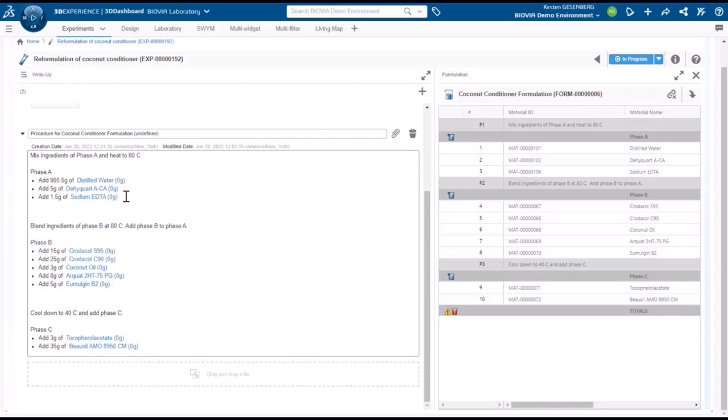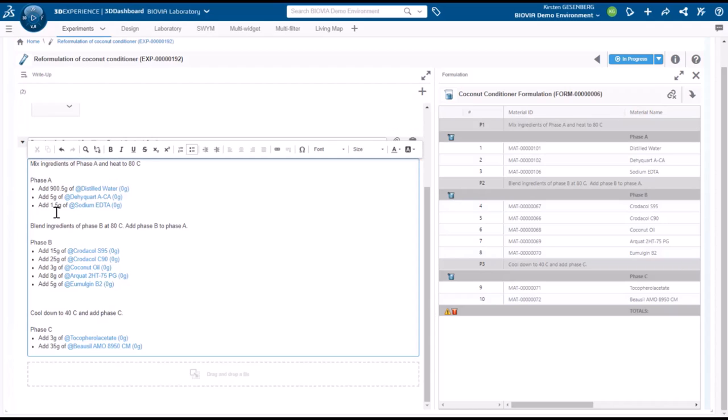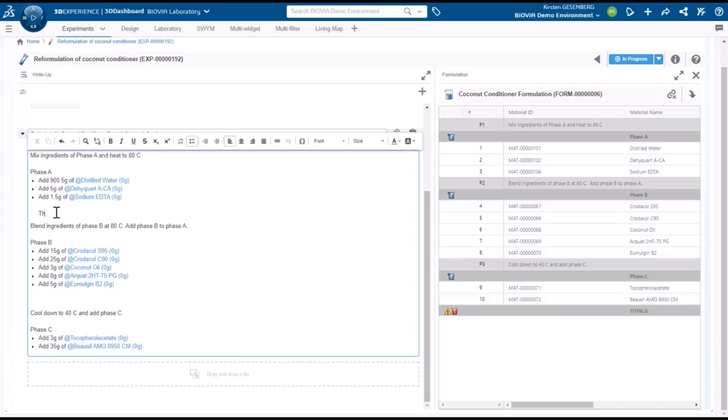If you're a little bit later in development and you want to add some additional details, you can go right into that auto-generated text and enter some additional details about what you saw in the laboratory and add some conclusions. And those blue material highlights are actually what we call smart text. So if I clicked on any of those material links, it would take us out to the material service and I could see details about the individual materials.